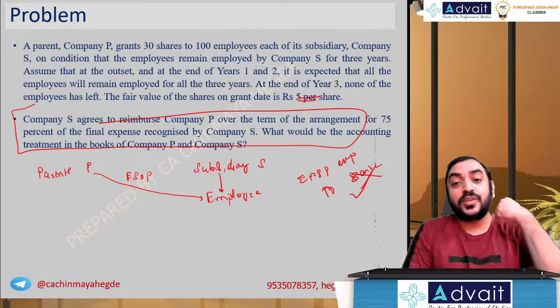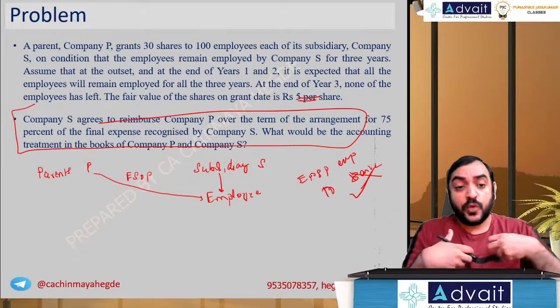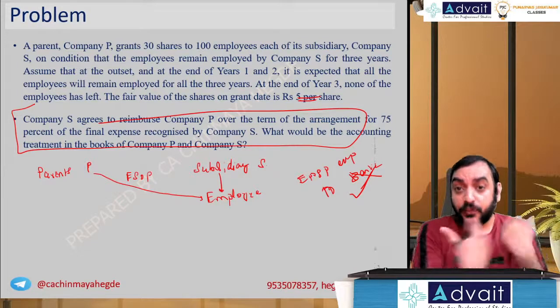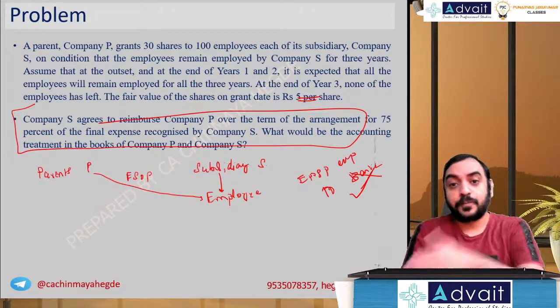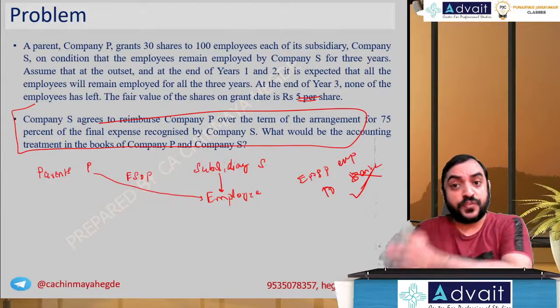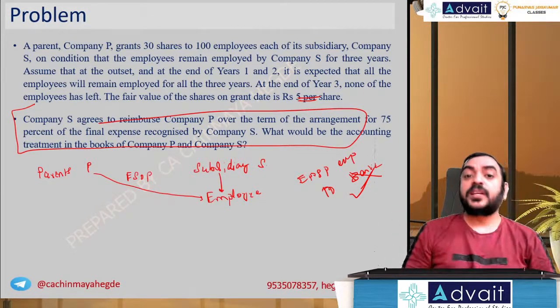So what will happen to the debit entry? To bank they will do, but on the debit side they will say we are paying towards the subsidiary company. It's our company, we are investing in their company. So investment in the nature of equity. Investment in subsidiary in the nature of equity account debit to bank. That's what the parent company is going to do.